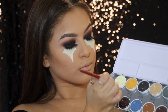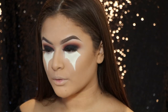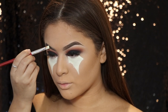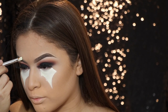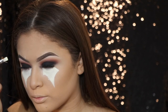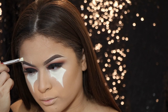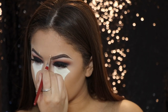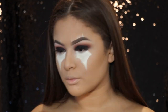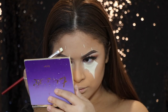Okay, so now to do the top part of my eye, I just do three little dots at first, or three little lines, to measure how big I want it to look. So I started off at about half an inch into my brow and the arch of my brow. And then I went to the center of my forehead on the middle of those two lines. And then I go ahead and fill everything in. And then I do have to go back in there and set everything as well.